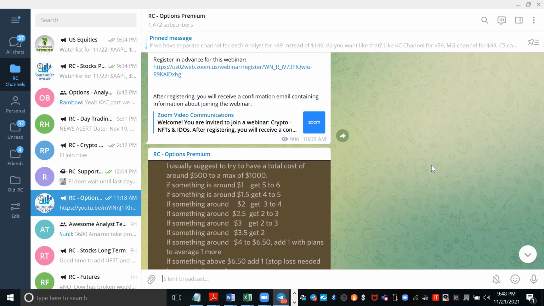Also don't buy too much of one stock. Whether it is an option or stock, keep a maximum of 3 to 4% of your portfolio on one ticker. Nobody knows, suddenly tomorrow there might be news that AMC is getting closed, or that Elon Musk is selling all his stocks in Tesla. Even though it moved to 1200, with one bad news in the night, or it may be a rumor also, if everybody starts selling, the stock may go to $800. So don't put all your money on one ticker. Always try to split into 25 parts, whether you are buying a stock or an option premium, maximum 3 to 4% on that.